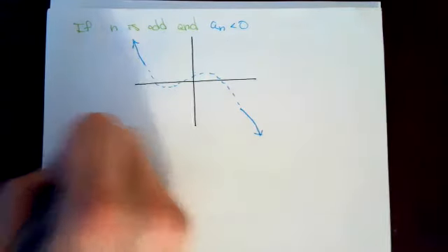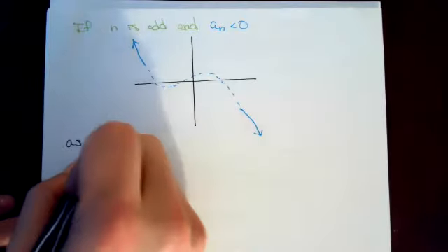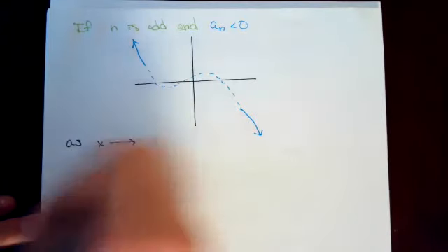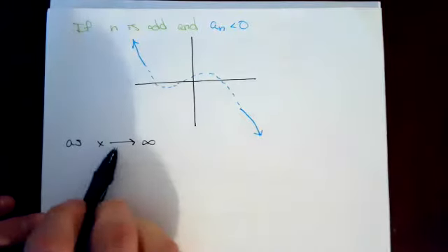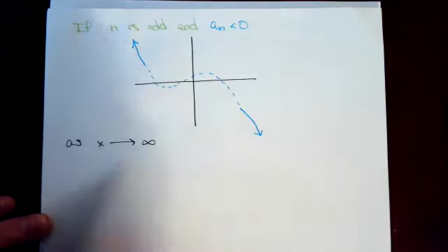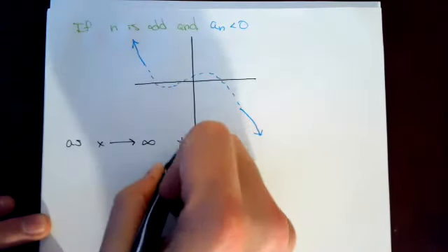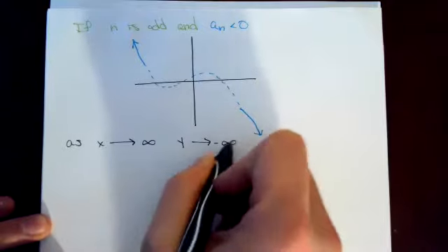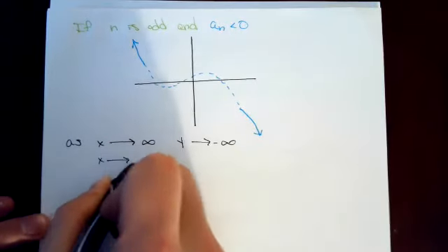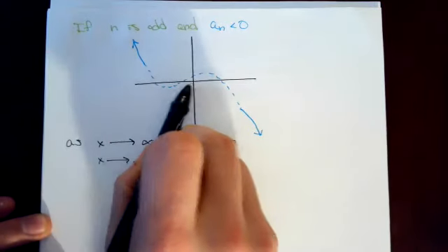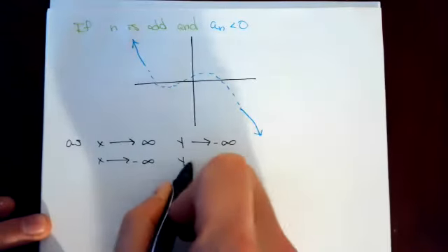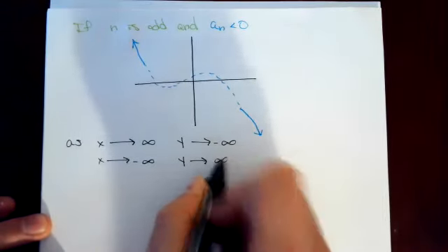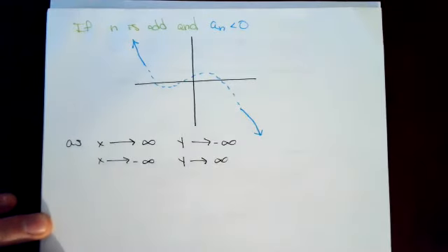And again, let's just write it out as x goes to infinity. I'm going to write arrows. So whenever I have x goes to positive infinity, think of the arrow as x is approaching positive infinity. Y approaches negative infinity. X goes to negative infinity, so my x values get large and negative. Y values are getting large and positive. It goes to positive infinity.